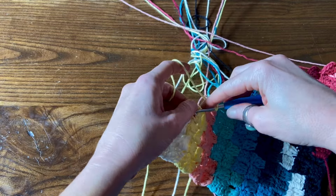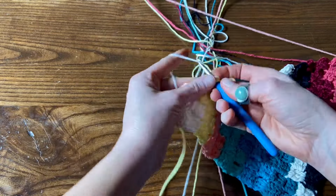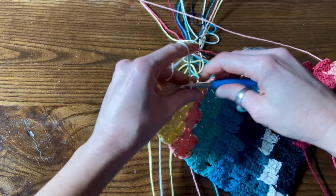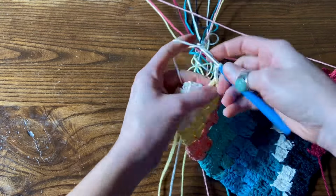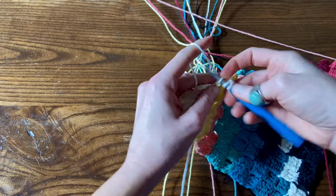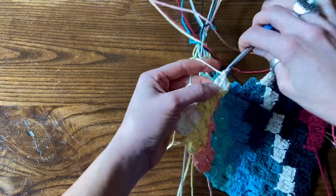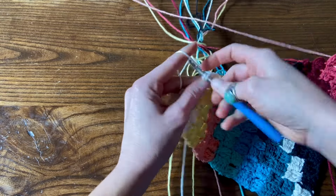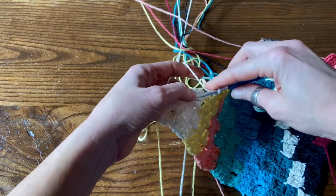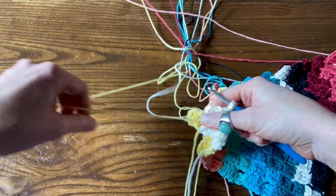Now we will slip stitch over using our main color and work 1 block in main color yarn, working around that carried yarn. And we'll slip stitch over with contrast color 7.